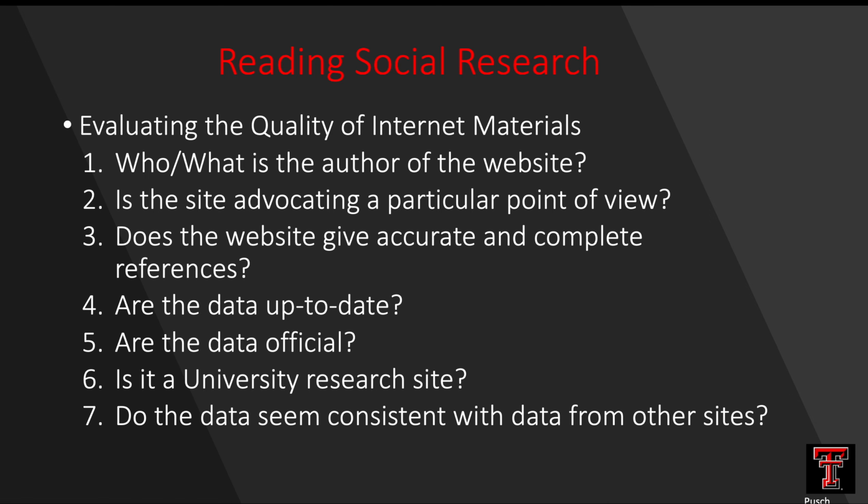Is the data up to date? You don't want to use necessarily old studies. There are some good older studies, but if we're looking at something like crime rates, we're not going to look at studies published in the 90s because crime has changed a lot since then. Are the data official? Meaning, are they available on government websites? Or is it just one random person collecting the data? Not saying that's bad, but some data has greater weight than others.